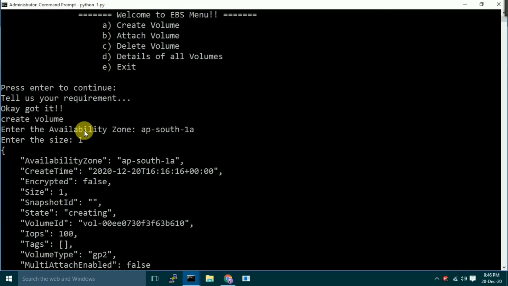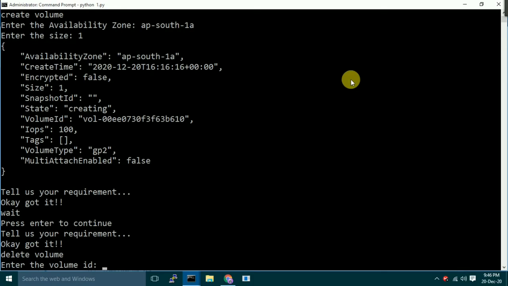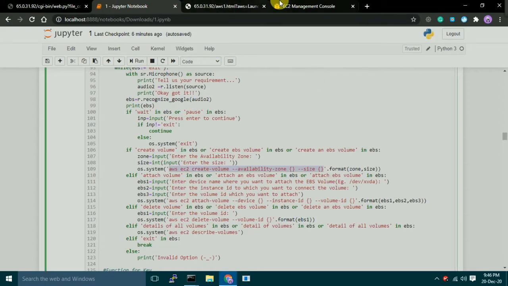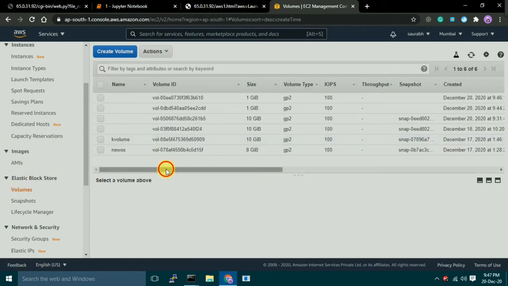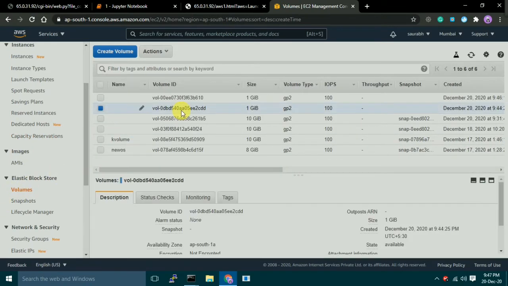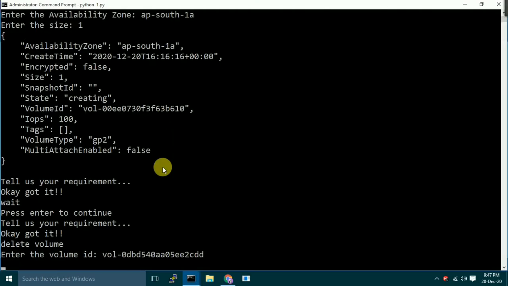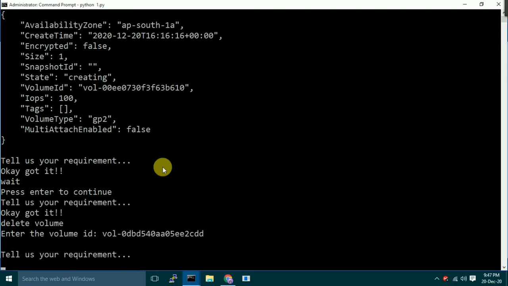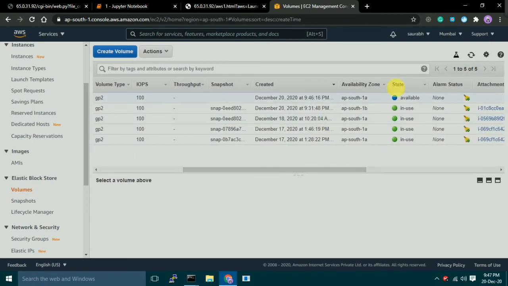Let's see some more services, like delete volume. Delete volume. Okay, so for the volume ID, one volume is present which we can delete, which I'm not using right now. Let's see from here, volumes, and if you want to delete one, let's delete this one. This is a volume ID which we can delete very easily. Control C. So you can see that this volume has been deleted. Yes, it's been deleted, 4 of them here, and this one is the one we have just created.